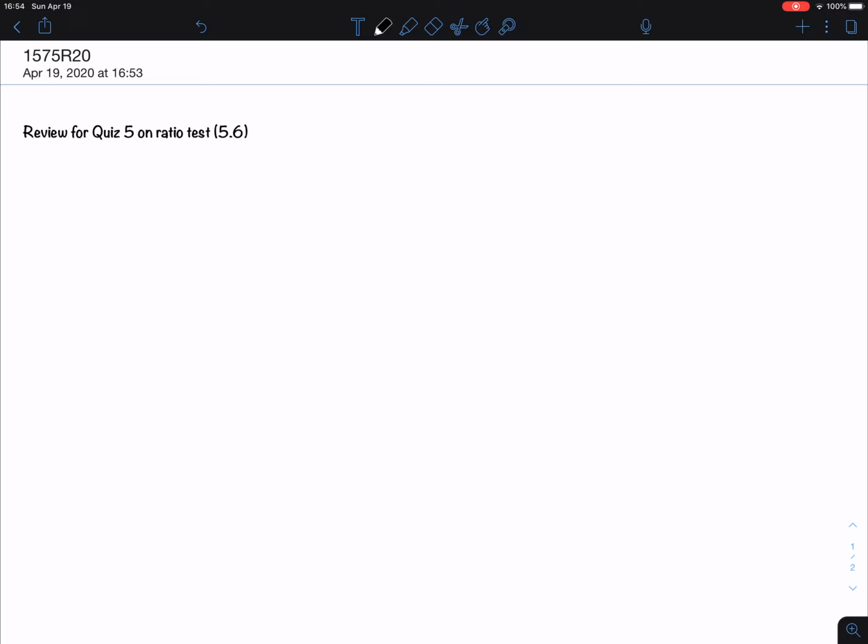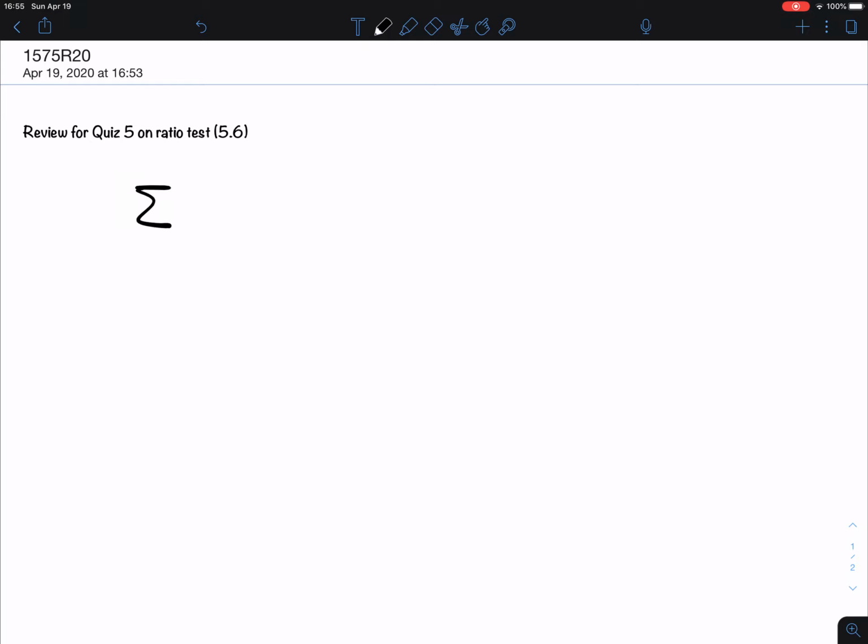I'm only going to ask you a problem that involves the ratio test, but at some point I'm going to do also more general. I'm going to ask you to show that something is convergent and then figure out which test to use. That's not yet, so for now the question will be on a ratio test. And here are two examples of problems that you can expect.